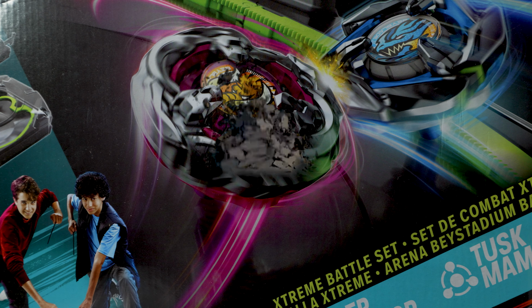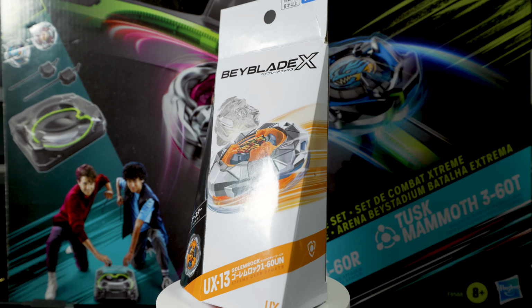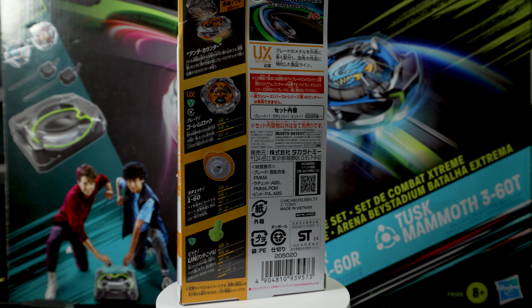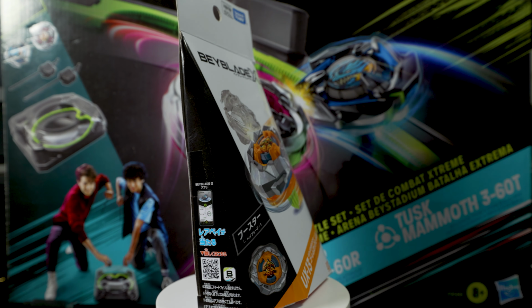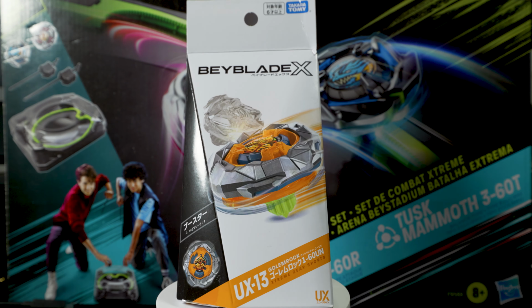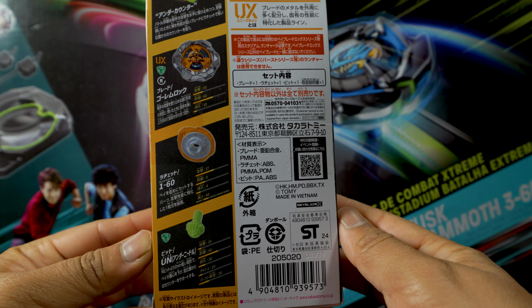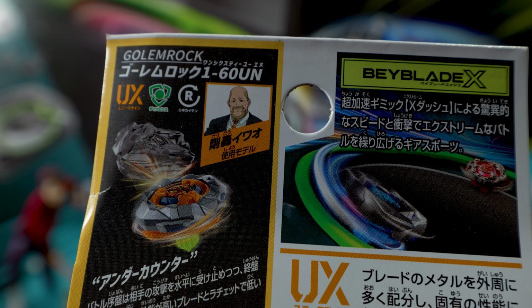Hey guys, today we'll be doing an unboxing and test battles of the UX13 Golem Rock 160 Under Needle. UX13 is the new defense type Bey that gives you a short defense with high speed. Here are some of the stats on the back, and you see the owner is the butler of Kanjini, Iowa. Let's get to unboxing this thing.